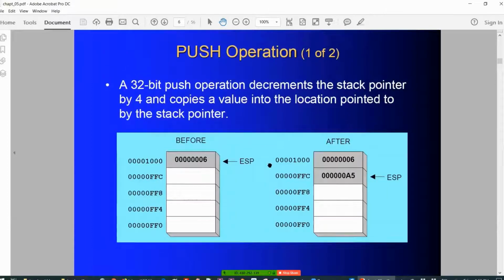And when we want to push something onto the stack, it grows down. Okay, so 1000 hex is higher up than FFC hex, which is higher up than FF8 hex. So as we add data, the stack grows downward.